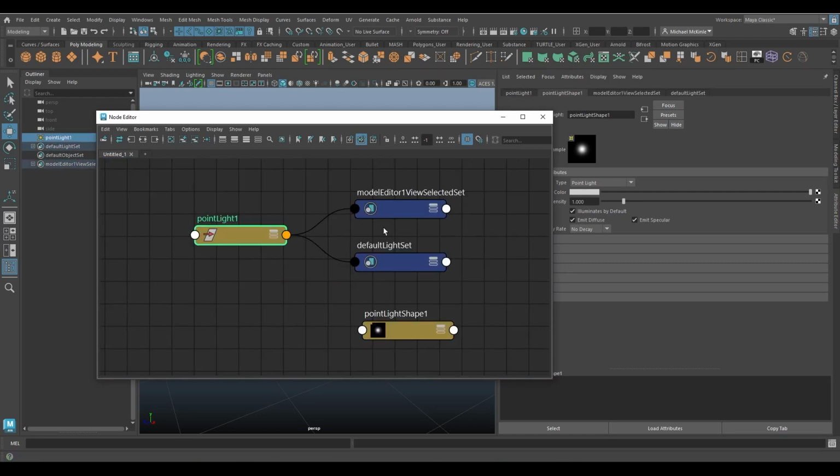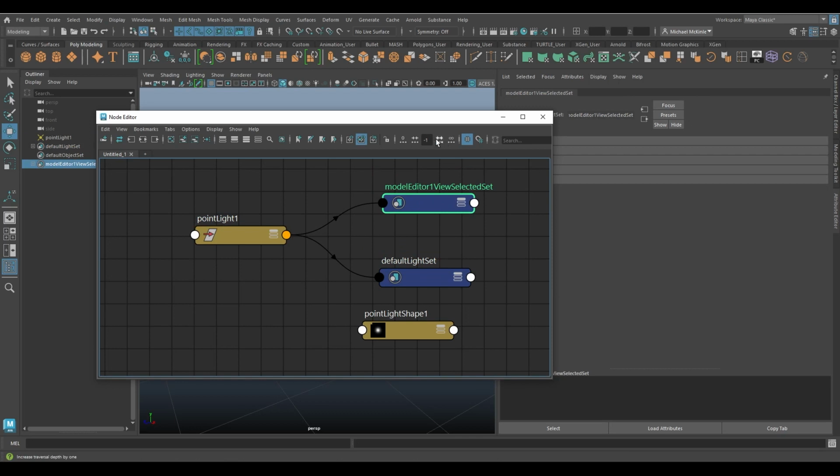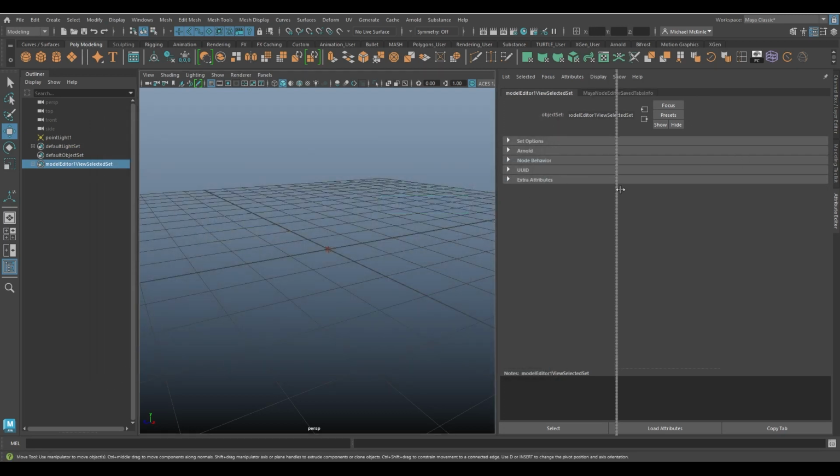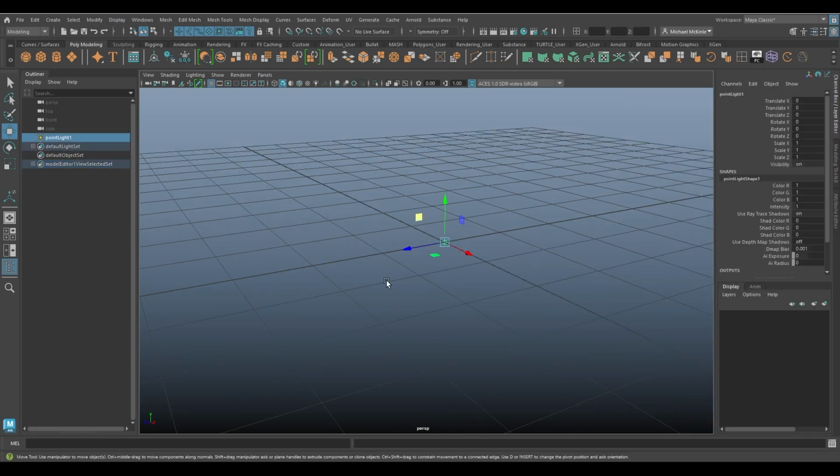You can see here we expand this a bit, and you can see we have these connections to these other nodes we talked about before. That's why they all show up in the attribute editor. So anyway, again, it's not important to understand exactly what all this stuff means. It's just important to understand that it's there.